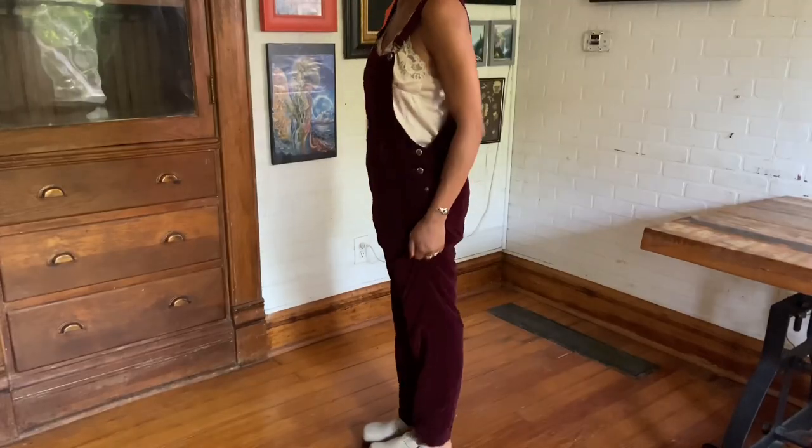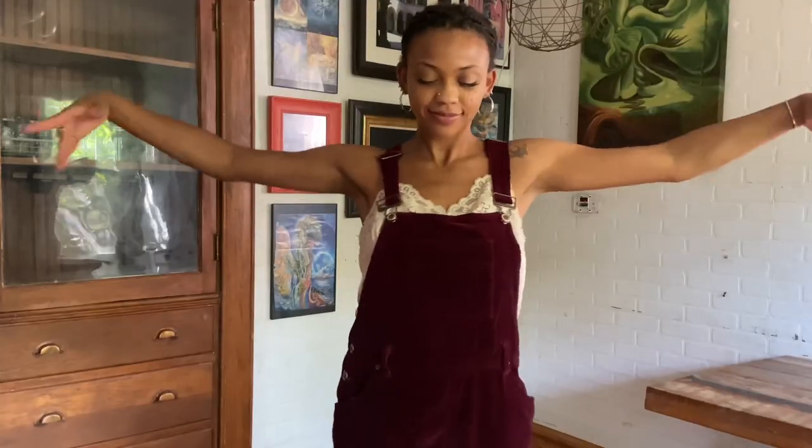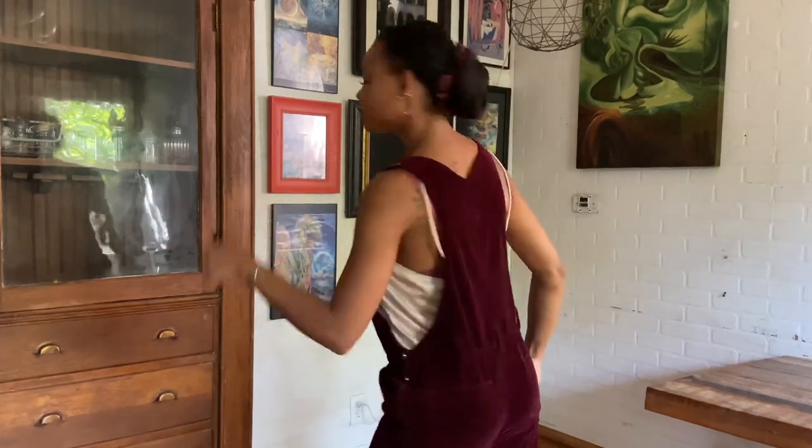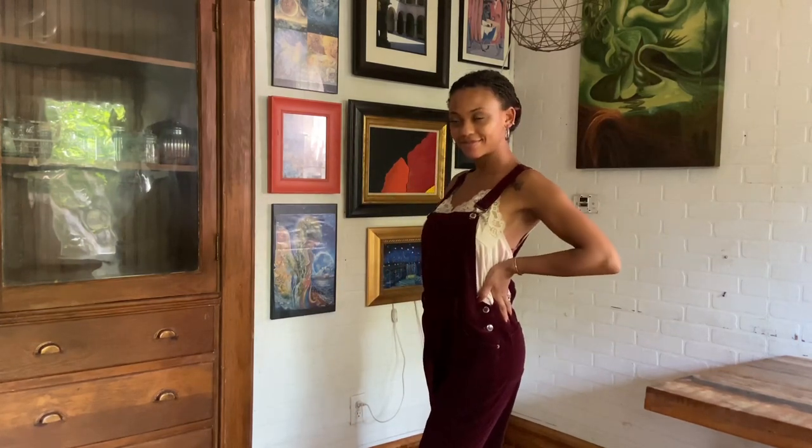Truly, thoroughly. Of course, with a baggy overall, I had to pair it with my mushroom top slides. What better shoe to wear with them? There's not much that you have to do with this, but pair it with a really cute velvet scrunchie that matches the burgundy. This is a fit. I love this. This is a fit, okay? I just thought it was genius putting the lace with the velvet overall. It just makes sense. Some things in life, they just go, you know?